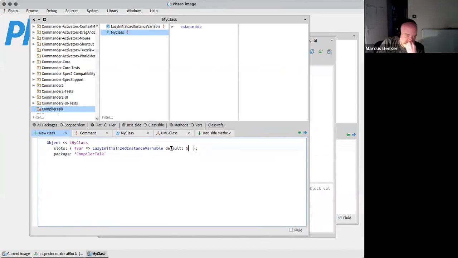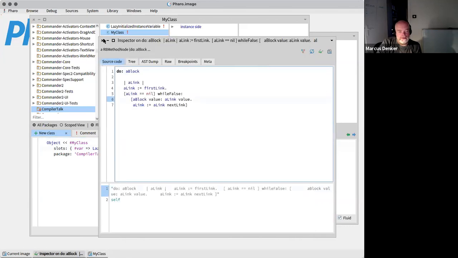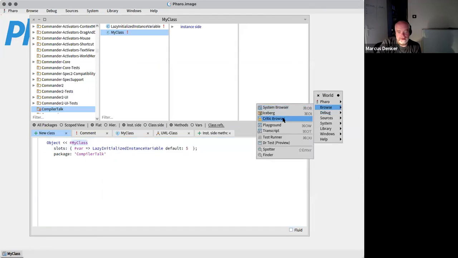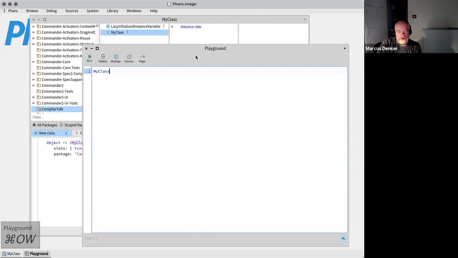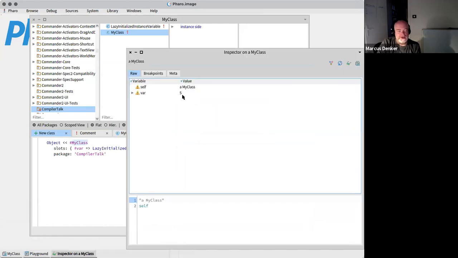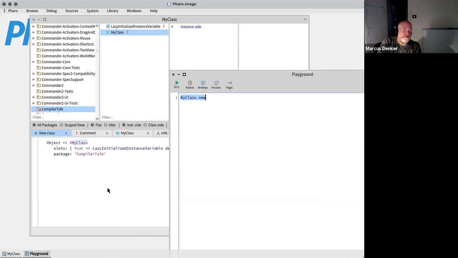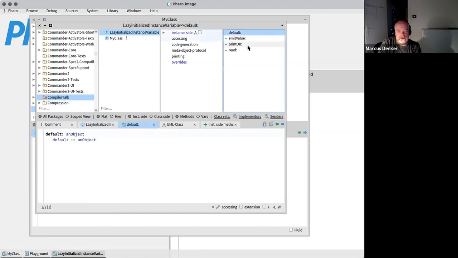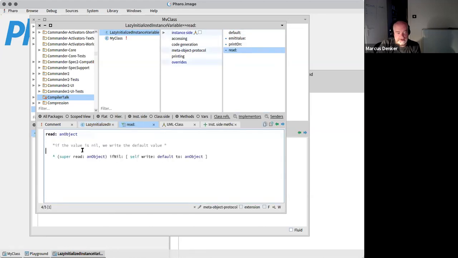Yeah, so I will show what it does now. We created this class, and that means I can of course instantiate it, and if I inspect it, it tells me this is 5. But this is only 5 because when the inspector reads the variable, it ends up in this method.